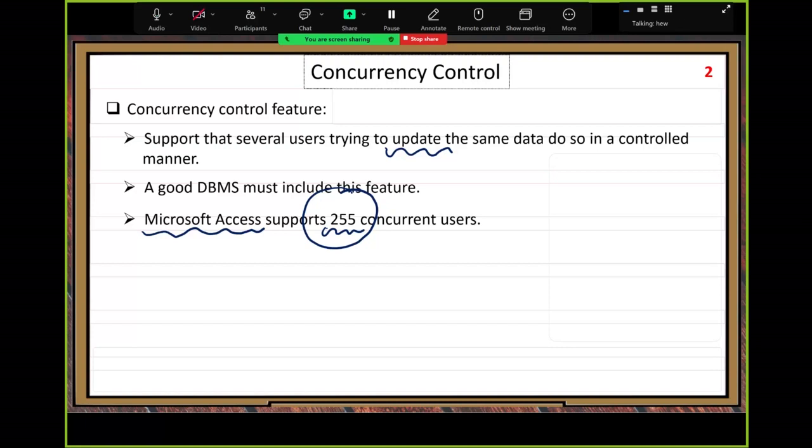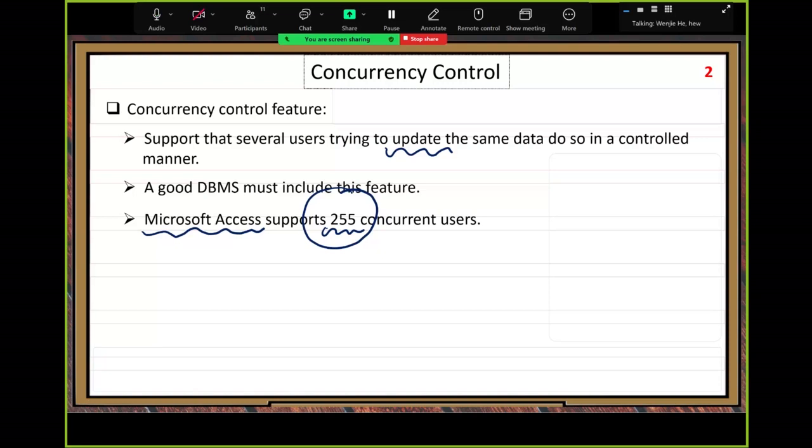If it can support 255 concurrent users, then it's good enough. If you have many more users than this number, then you should move to a more powerful DBMS, MySQL or other larger DBMS.